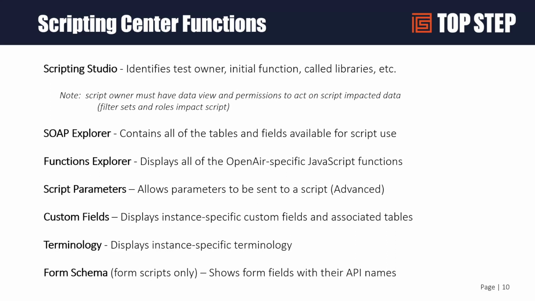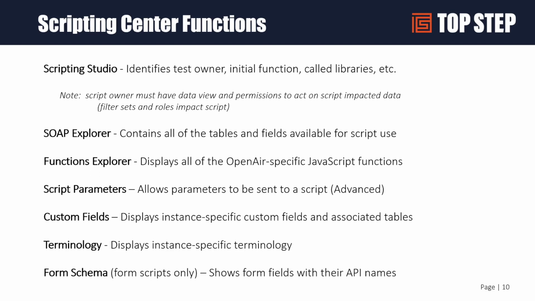Let's say that you're working on a form for a project. And when you look at the SOAP Explorer, if you look at the project table, you'll see that the project owner field is called user ID. One word, no underscores. If you look at the form itself, the project owner field is not called user ID, it's called project owner. So it's the same field, but the form references it as a project owner. The database stores it as user ID.